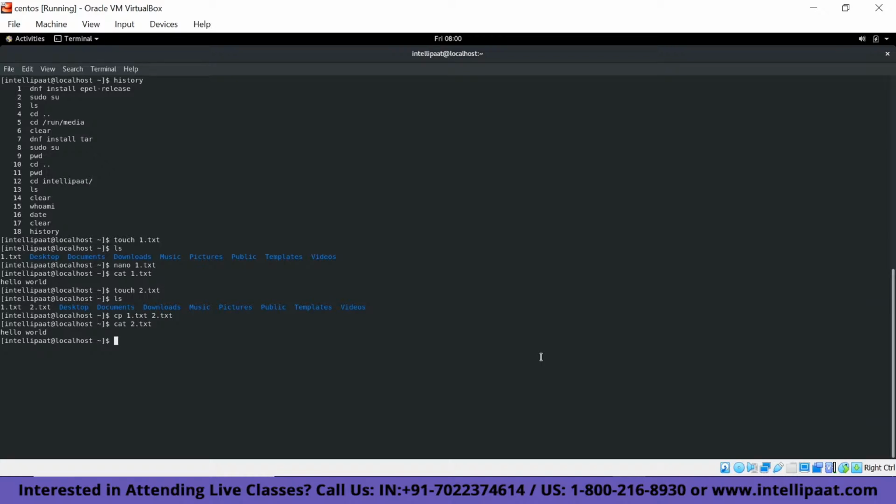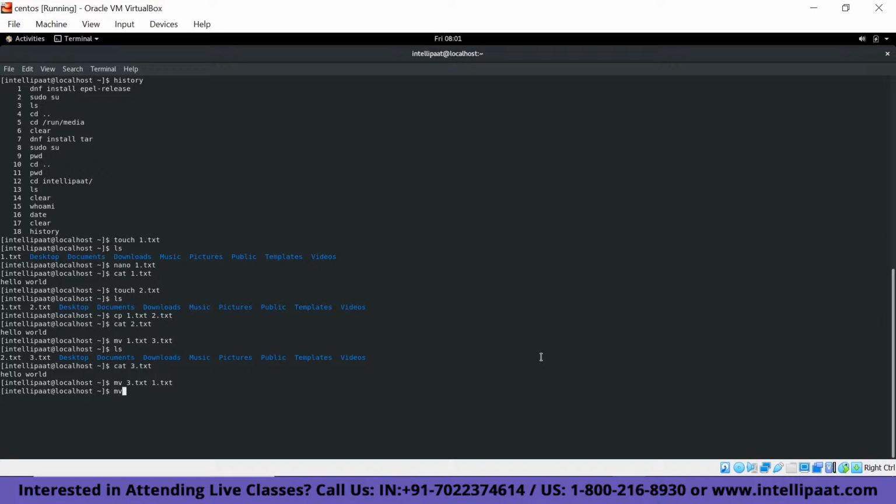Also you can do one more thing, that is move 1.txt to 3.txt. Right now there is a 3.txt file, but there is no 1.txt file, because I moved the contents of 1.txt as well as the file into 3.txt. If I do a cat of the file 3.txt, you will see the same content inside that. Again, I can move it back by using this command. So this is the move command. You can basically move a file within a directory, or you can also move a file outside of a directory.